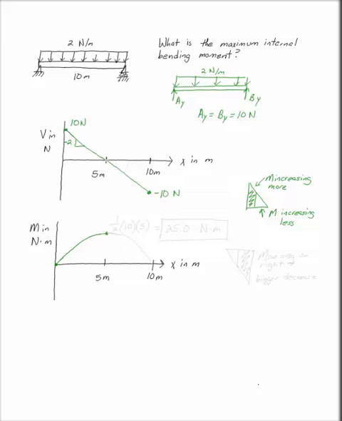Now the zero point at V is an inflection point for M, so I know that now I have area under the x-axis and M is going to be decreasing.